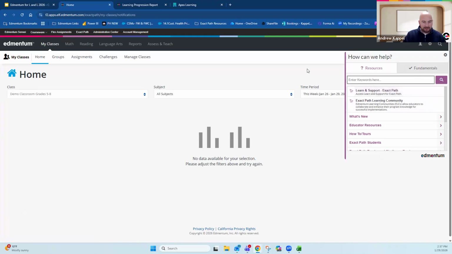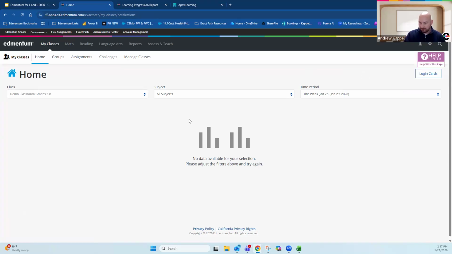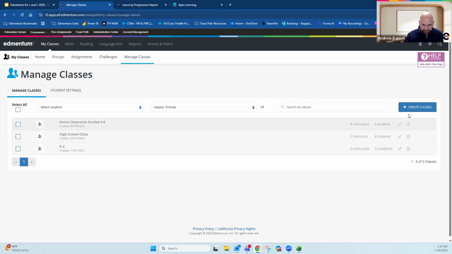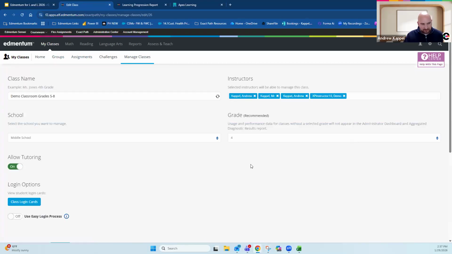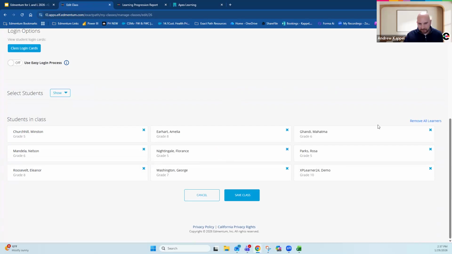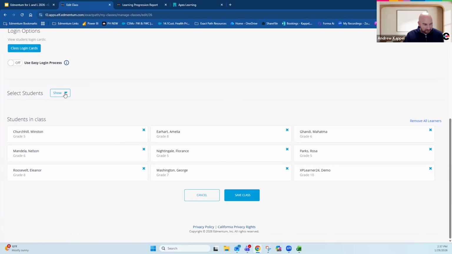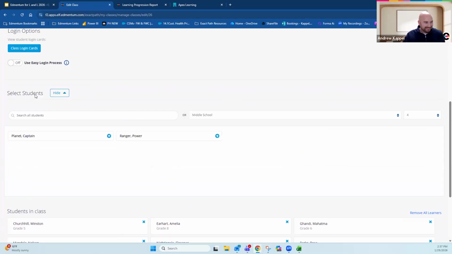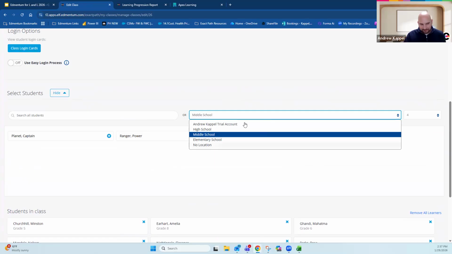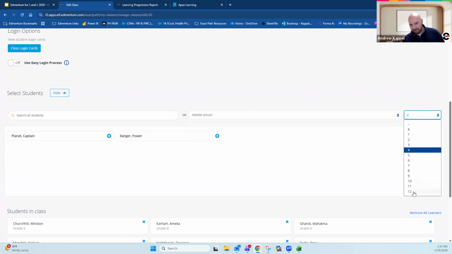So, yep. Yeah, so I see that you can create users. Once that user is created, as long as they're in your location and were added to your location under manage classes, create a class and then use that pencil. You should be able to see the student when you go into the edit of the classroom and move that student in there. Sometimes this needs to be checked too. So select students, and then this is where your location of your ABE account would exist. Make sure it's set to your ABE account, and then start all students.